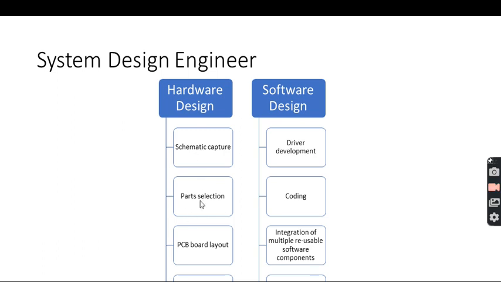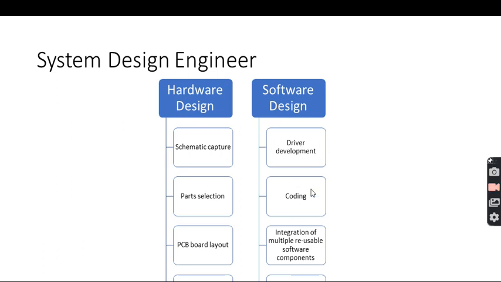Okay, and then part selection, which particular company's IC I have to use, that is part selection. 7805 may be given by multiple people. Okay, so that part selection I have to do, and then PCB design and board layout you have to create, right? So whenever you are developing the board, first you have to create the layout of it, and then the assembling will happen. And then after this assembling is done, if it is an embedded board, then you have to go for the software design also. Maybe if it is driver development, or if it is an OS, or it is just dumping the program on the IC.